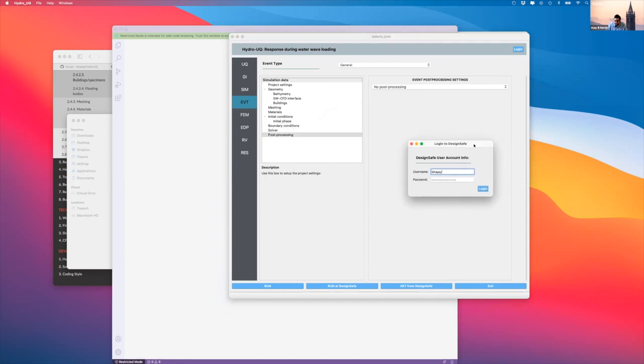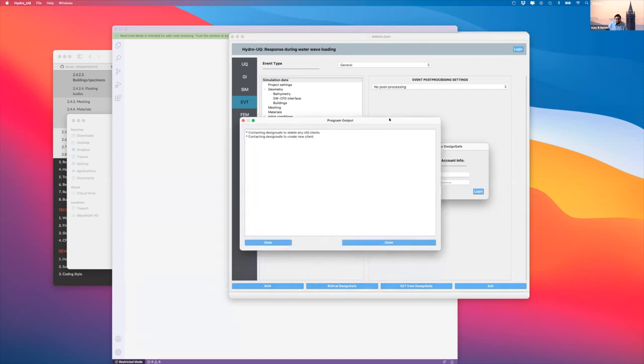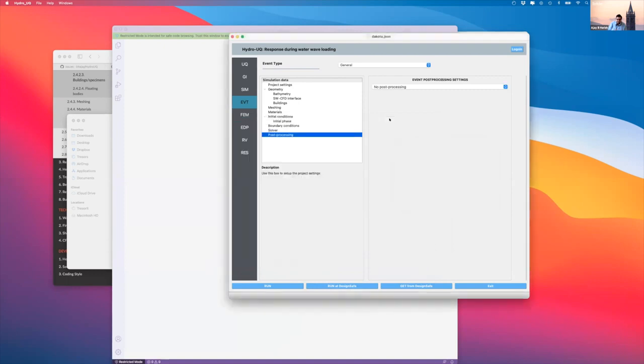So I hope all of you have a Design Safe account now. You can just log in with your standard Design Safe account. Even though you log in with your account, it is not going to be using your allocation. You might have an allocation as an individual, a free allocation, or if you're a faculty member or a researcher, you might have special allocations on Design Safe as well, but it is not going to use those allocations. When you're running a job, it runs on the SimCenter allocation.